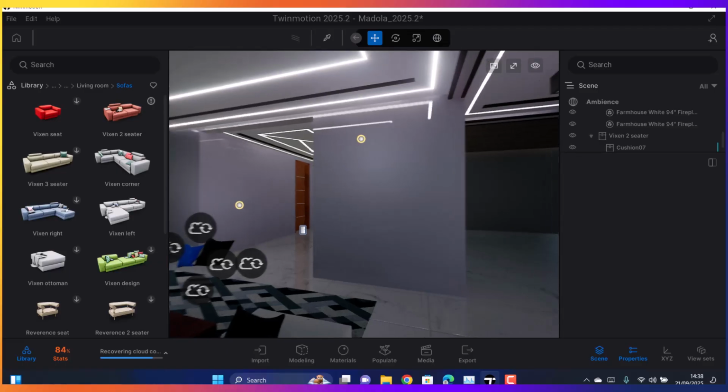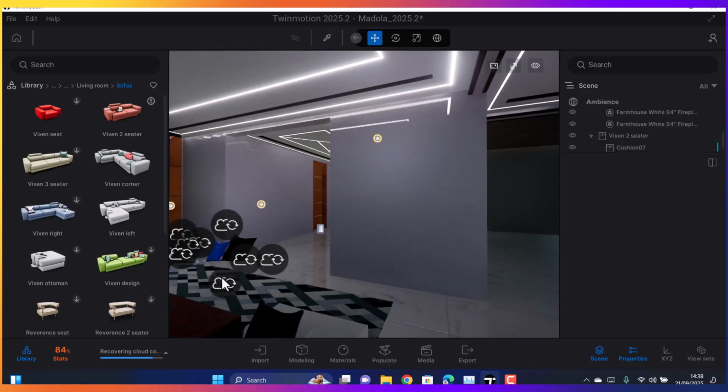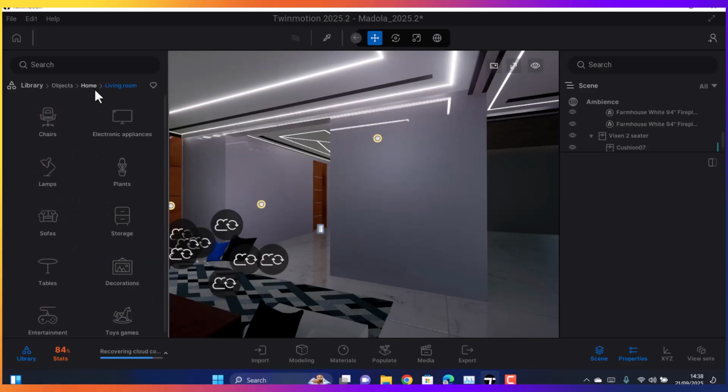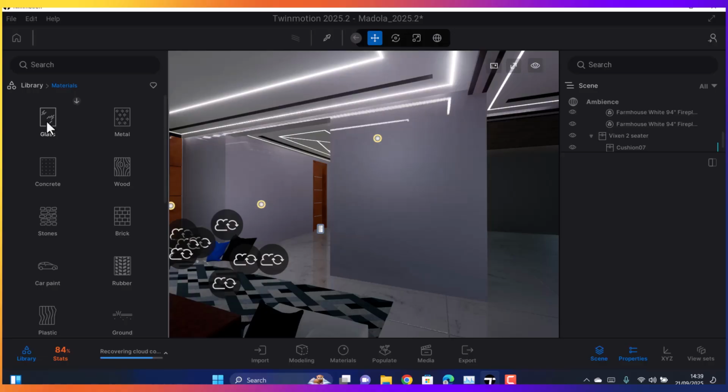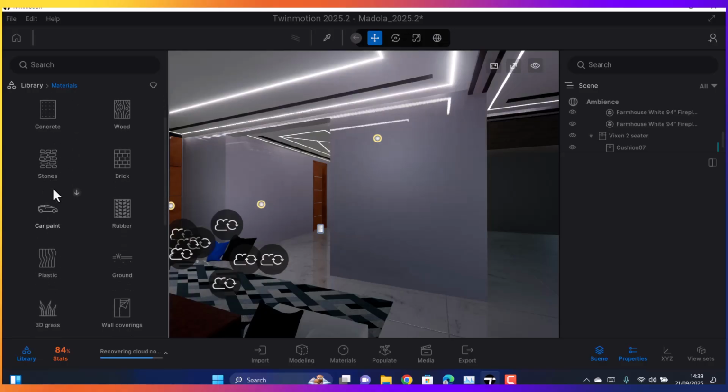Even in my scene, you see I have a lot of them missing, and it's because I need to download them. And I think some of them are used tools from a different, how do you call it, somewhere here. I usually use assets also from Sketchfab. I used assets from Sketchfab, so I think I have to go and look for them. But yeah, let me show you what you want to do.